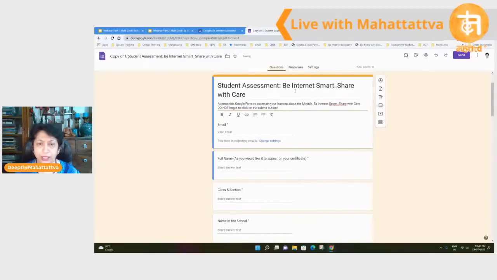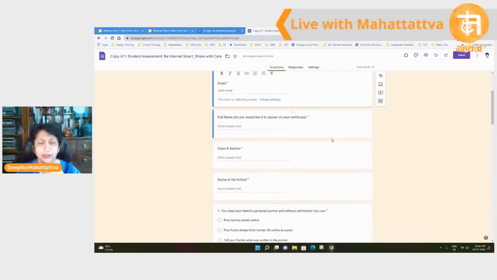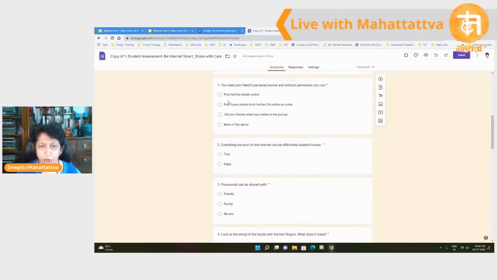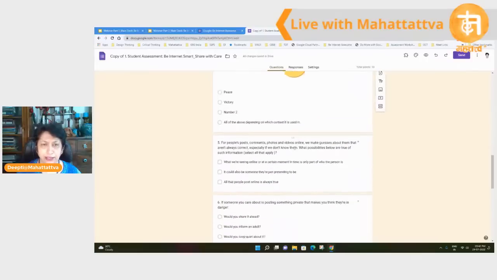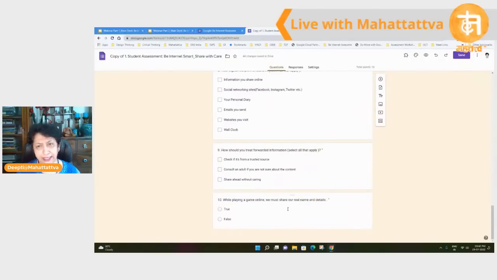So you can look at it and you see all of this is editable. Okay, so you can go and you can edit all you want because some of you might feel that you want to change the questions, or this question will be a little difficult for the children to answer. So make sure that you edit and you read the questions and you see if your children will be able to answer these. So this is the assessment for unit 1. So you look at this very carefully and see there are 10 questions for 10 points.